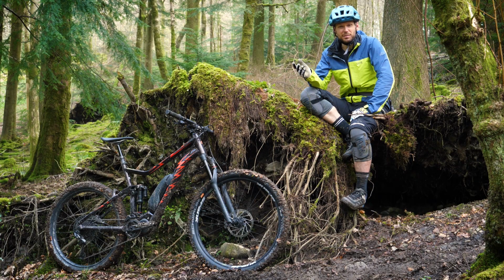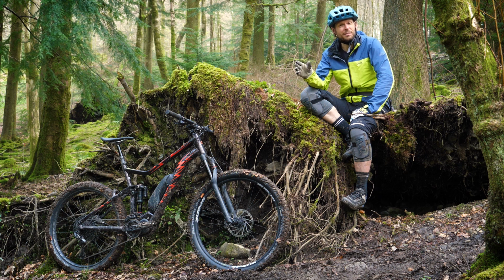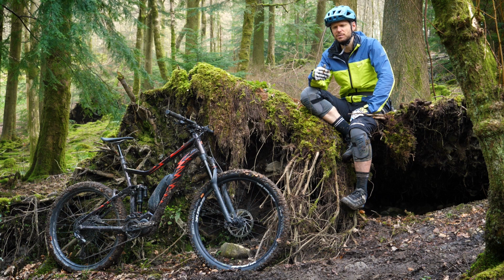So if I was to make some tweaks to it, I would certainly look to make the back end a little bit longer and steepen the seat angle up just a touch, just to bring myself forward on the bike and keep the front end tracking.